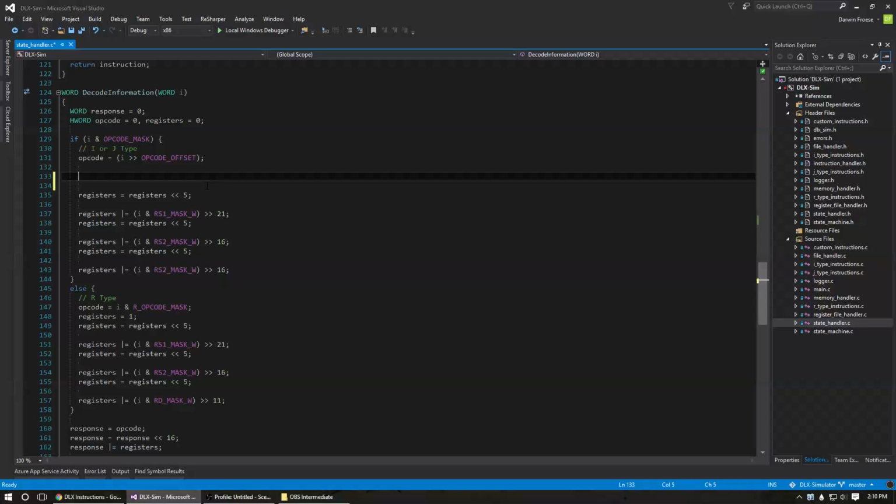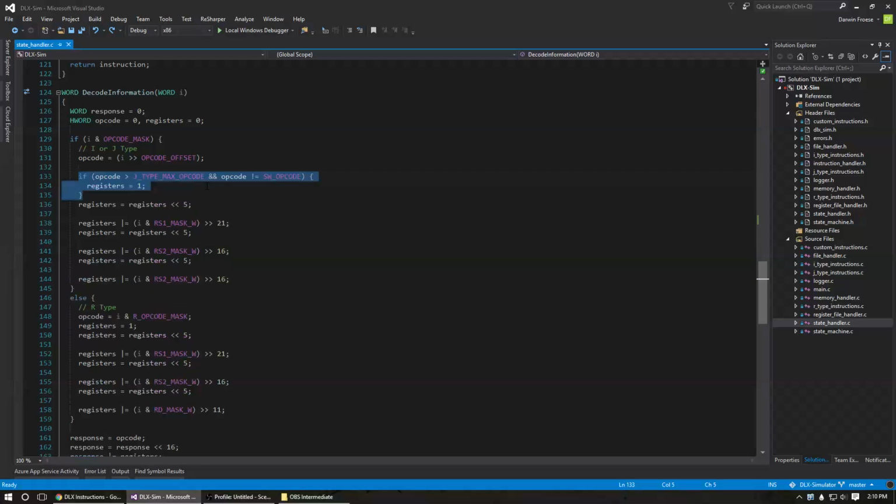Let's put that back in. So this is going to be if it's greater than 2, 3. So if it's 4 or higher, it's going to be a 1. Or if it's not store word opcode, then it's going to be a 0.